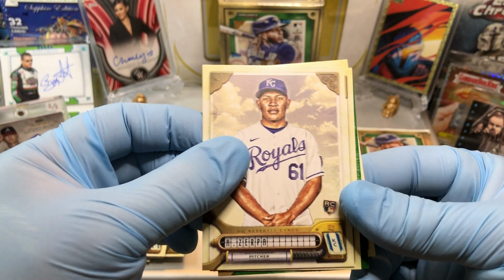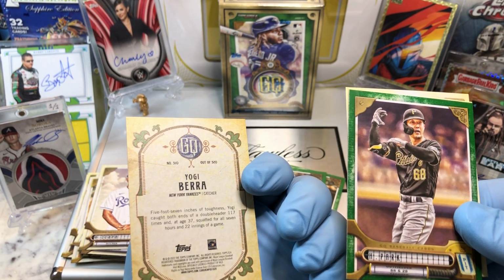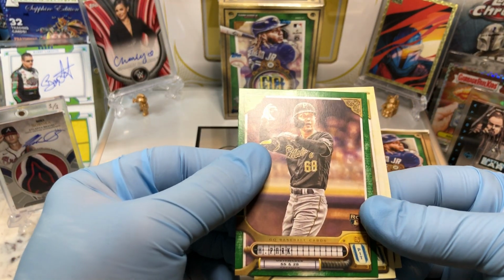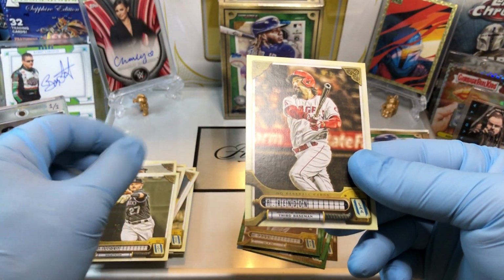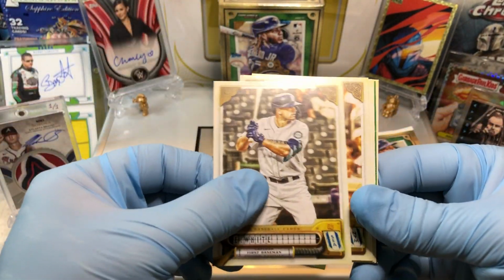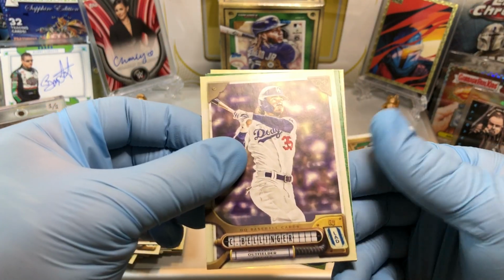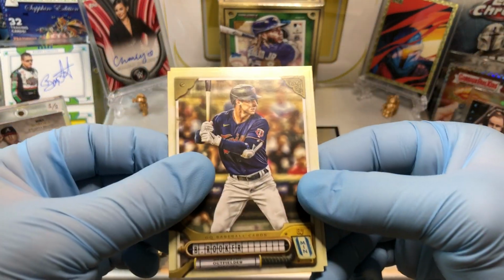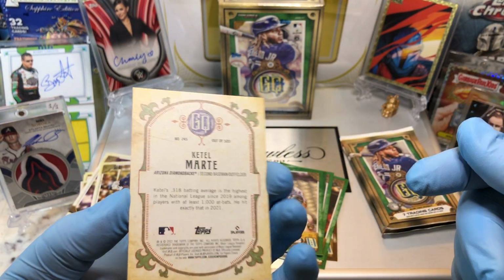There's a Zerpa. Ooh, Yogi Berra. Wowzers. That's pretty cool. Number 310 out of 320. Park. Green parallel. There's a Story and Rendon. And we got a White. Linder. There's Reynolds. Bellinger. Rookie card Detmers. There's a Rooker. And Marte. 320 card set.